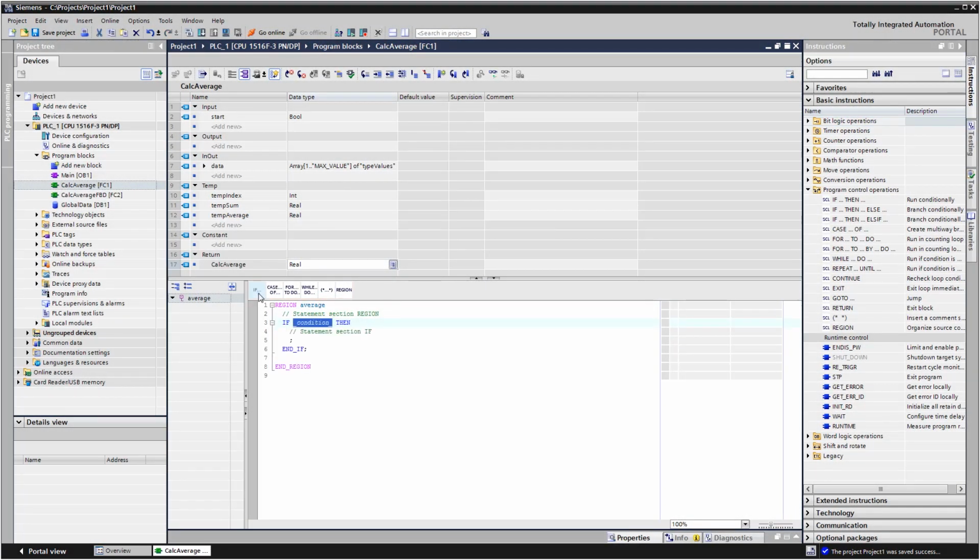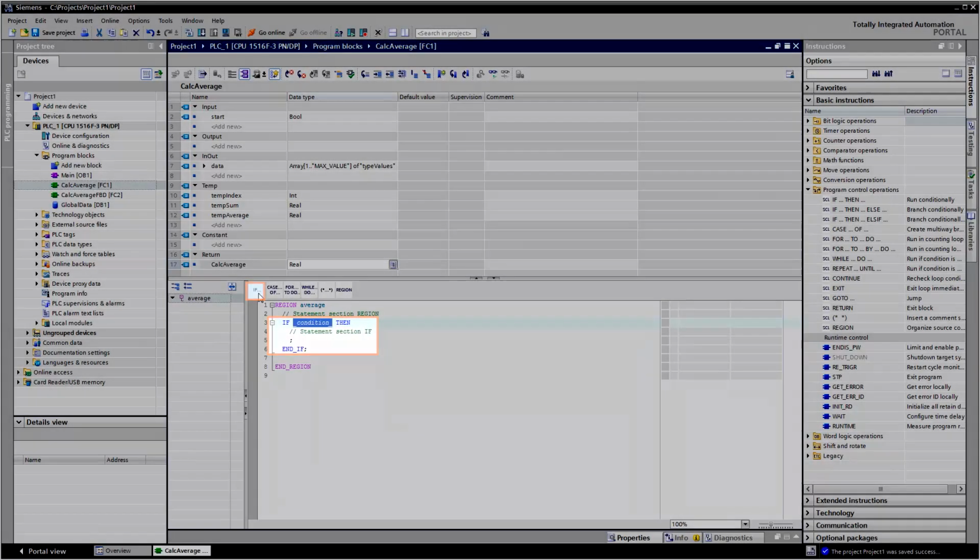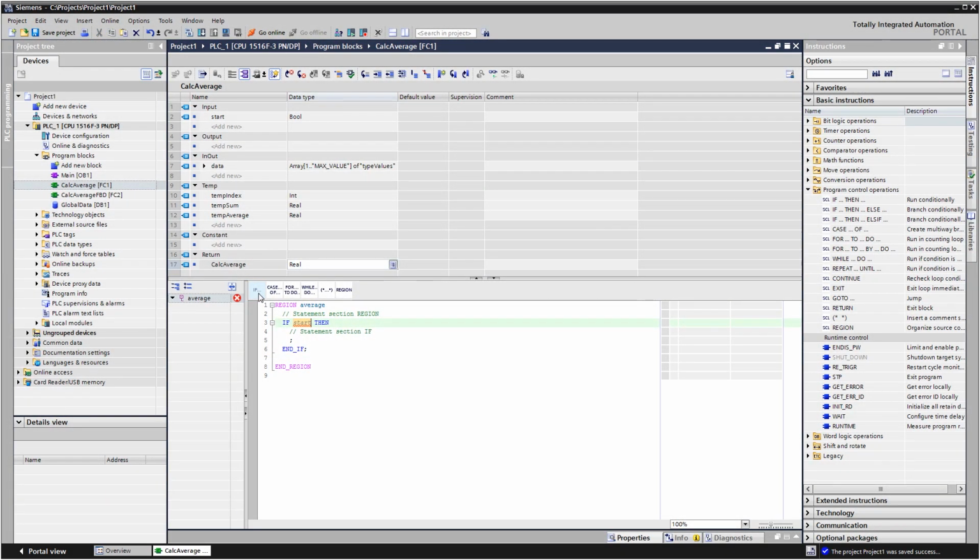With the IF instruction in SCL, you can have the program section called up conditionally. The editor adds the full syntax of the instruction. Now all you have to do is replace the wildcard with a condition. IntelliSense supports you in variable selection. Alternatively, you can also enter the SCL instructions manually.